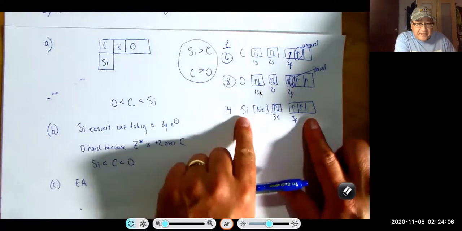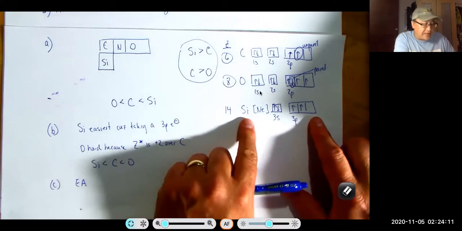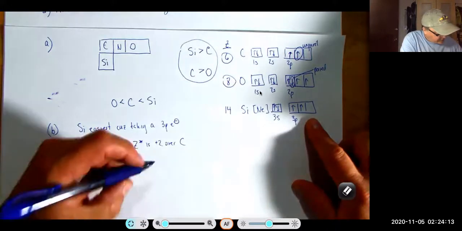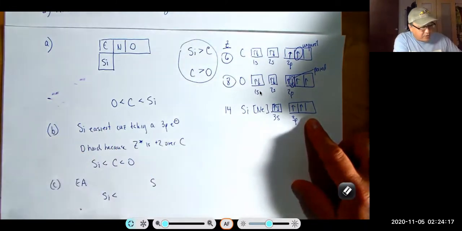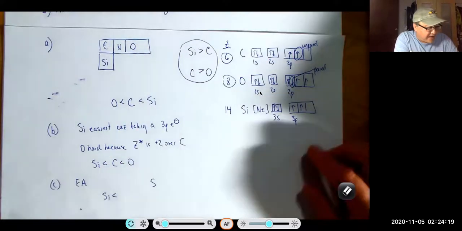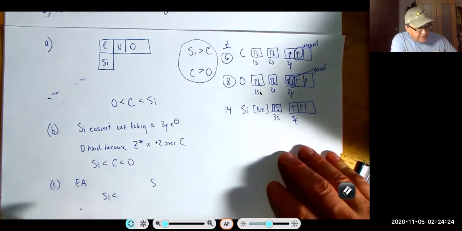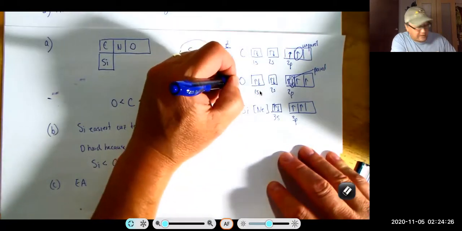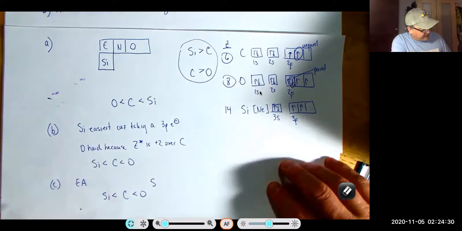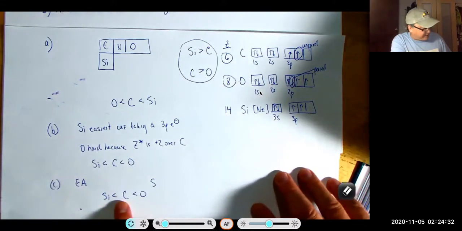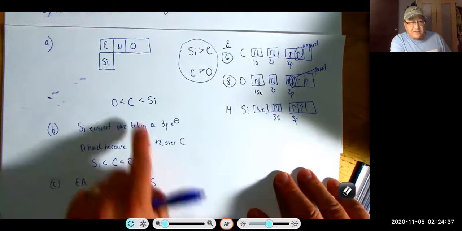If you look at silicon, it doesn't have a great affinity for electrons because you're only going to pull the electron into the 3p. So silicon's definitely going to be the smallest. And then when you look at carbon versus oxygen, you've got to ask yourself, which one has a larger effective nuclear charge? Oxygen does, so it has more affinity for the electron. So you're going to put carbon and you're going to put oxygen. You can see that this trend is very similar to this trend and opposite to this trend.